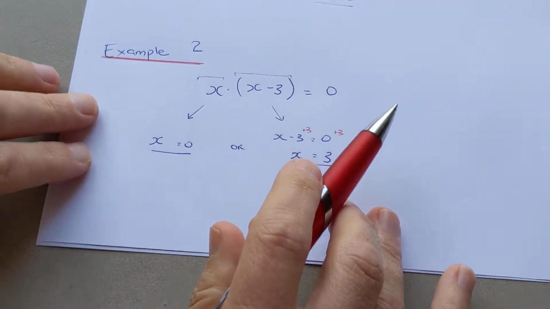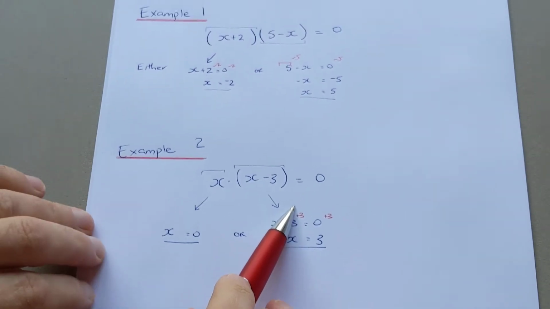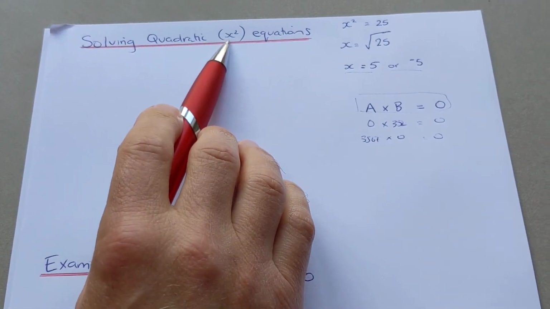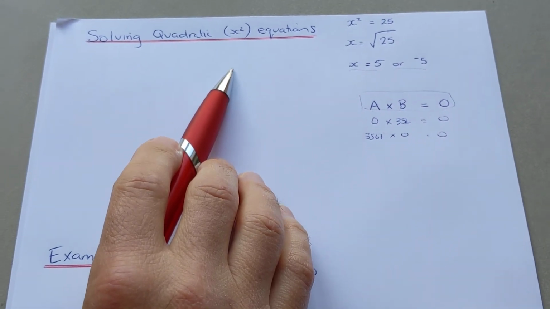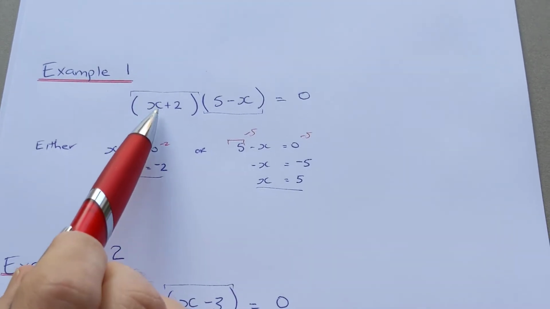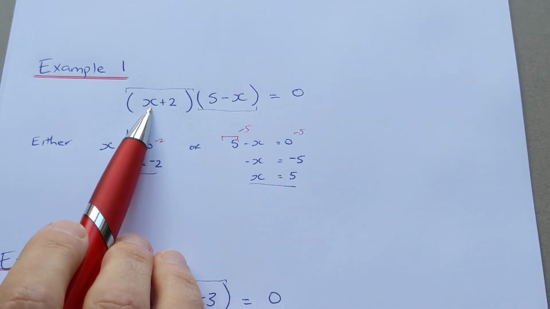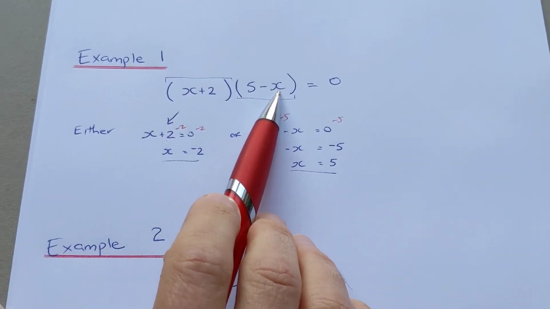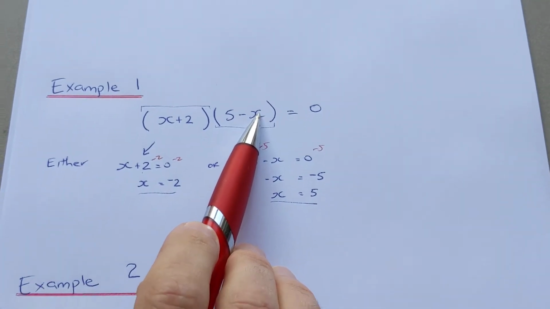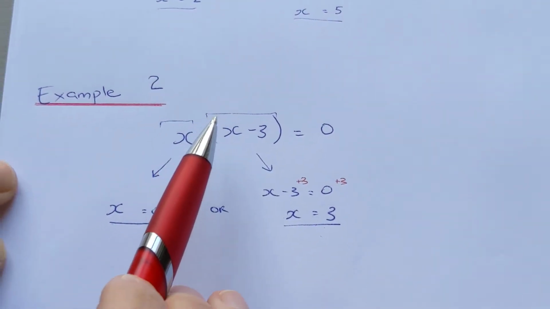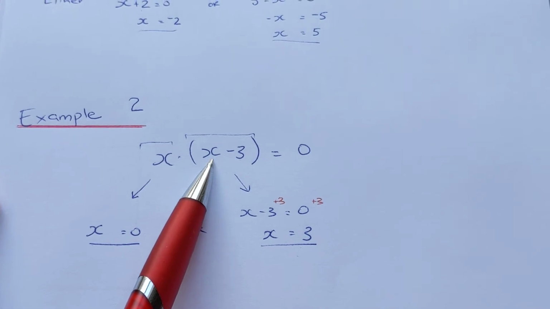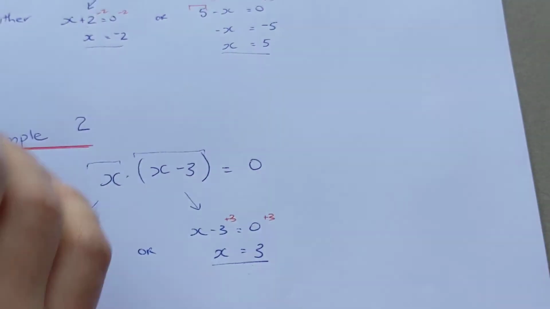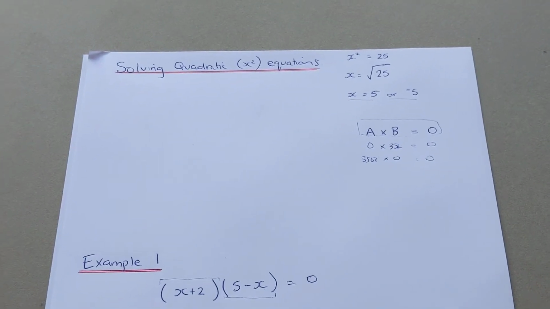So the steps for solving these types of equations, first of all, is recognising that it's a quadratic equation. It has an x squared in it. If I go down gently to these ones, you'll see this is quadratic because at some point I'm going to multiply x by x. That will give me an x squared. I go down to the second example here, I'm going to multiply an x by an x. So that would make it an x squared. But the rules are very, very different from linear equations.